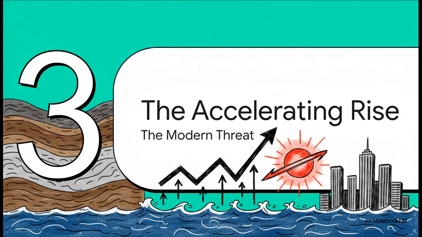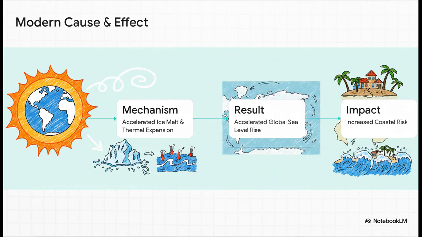Okay, so this brings us from the deep geological past right up to the urgent present. Because while these processes have been happening for eons, today's sea level rise, it's different. It's happening a lot faster, and it's being driven by a new force. Let's connect the dots here. The primary driver today is global warming. This is hitting the accelerator on our two big eustatic factors. It's speeding up the melt of ice sheets, and it's causing the thermal expansion of the oceans. The end result is a global sea level rise that's happening much, much faster than in the recent geological past. And that directly increases the risk of flooding and erosion for coastal communities all around the world.